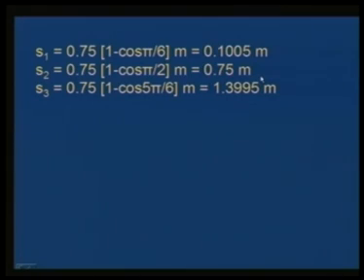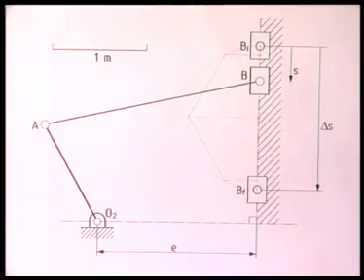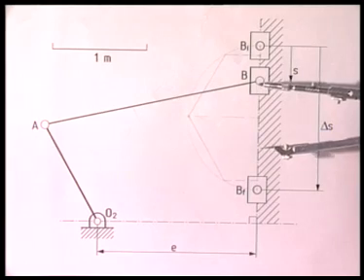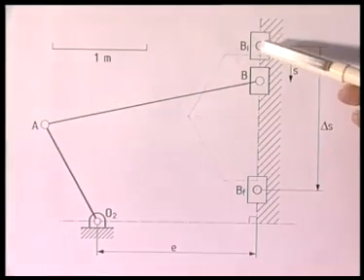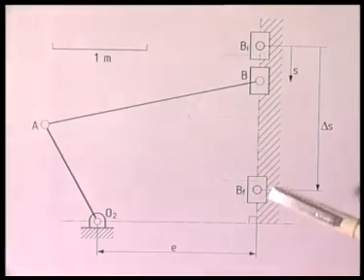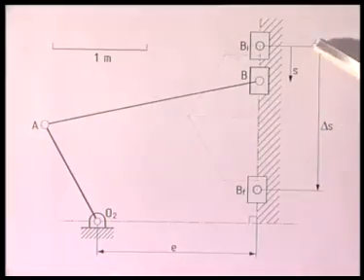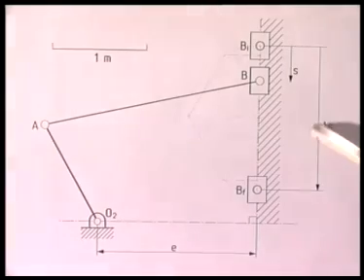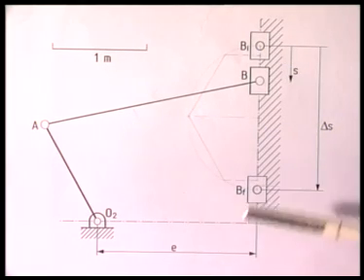Let me now obtain the same 3 points B1, B2, B3 graphically. To determine the 3 accuracy points graphically, let me refer to this figure. This is the initial point BI, which I have chosen on this chosen vertical line, and this is the point BF. To this scale, BI to BF, this delta S is 1.5 meter, and we have to locate 3 accuracy points in this range BI to BF graphically.